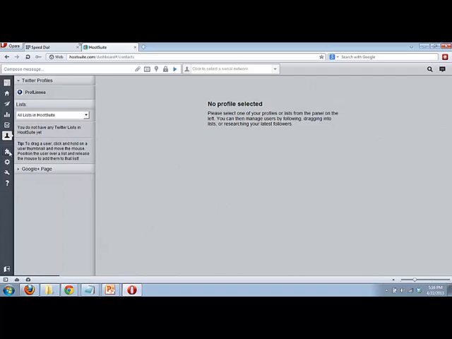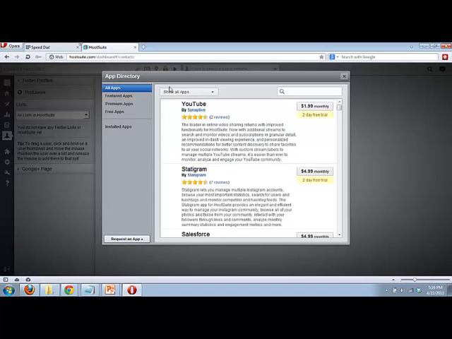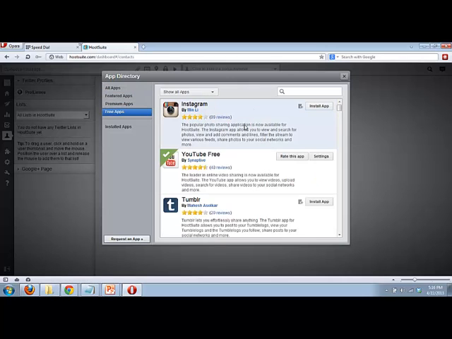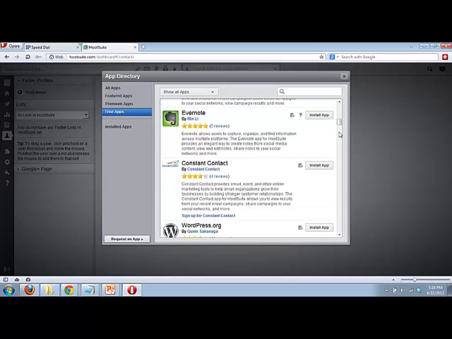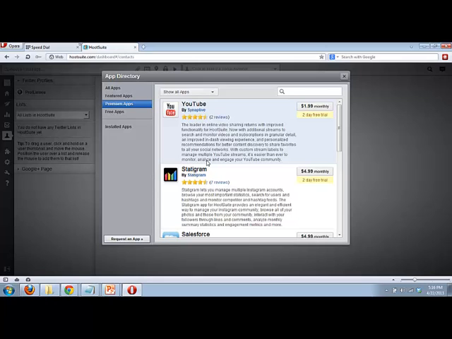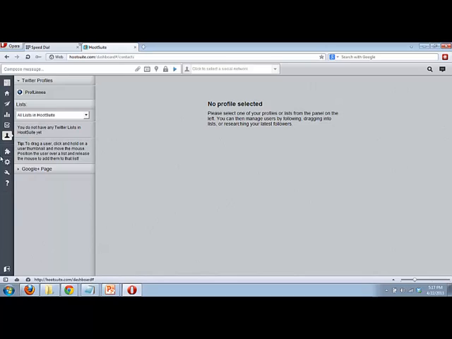These are awesome. These are the apps, and there are lots of free apps that you can use, and these allow you to follow particular things. So I have YouTube set up, but you can do Instagram, Tumblr, so you can follow these the same way that you follow Twitter. Now when you do that, you notice that there are premium apps that are paid. It's pretty much the same thing. The paid versions are just more powerful than the free versions, so you can add these apps if you want to follow something, if you want to follow what YouTube videos are trending, things like that. So that's all in there.